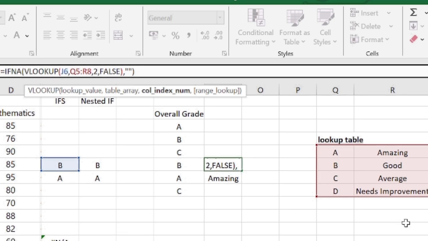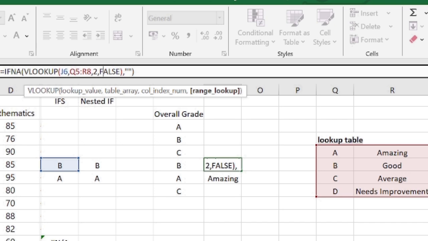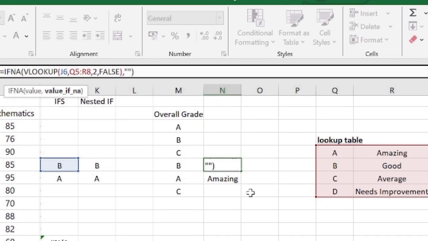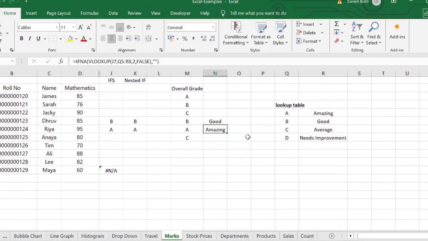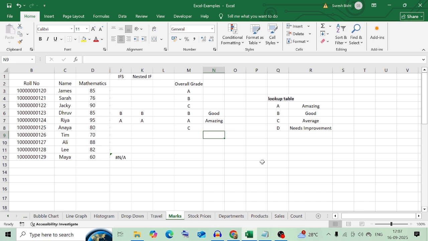If it finds a match, it will show the description from the second column, which is amazing, good, average. FALSE means you're trying to get an exact match, and if nothing is found, show a blank value. So here in this case B is good and A is amazing. I have another video where I have covered the VLOOKUP function. You may check that to understand the VLOOKUP function better.